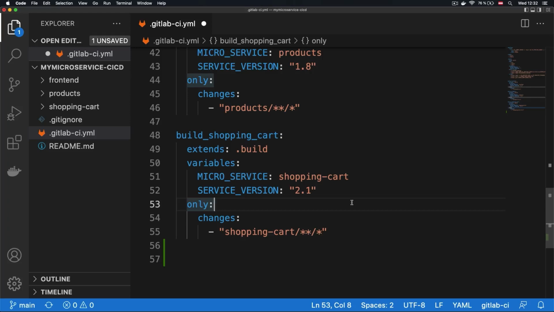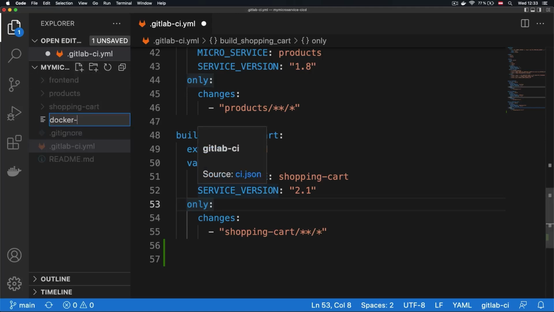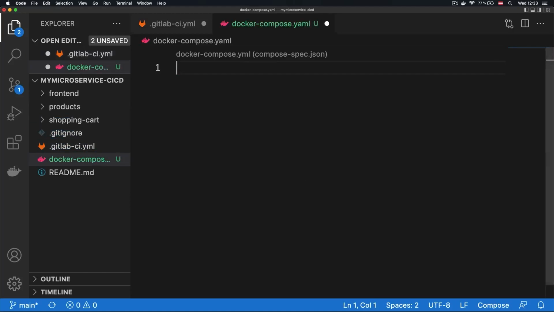However, we also don't want to duplicate code and have 3 Docker Compose files. So what we're going to do is we're going to create a generic Docker Compose file in the root of the directory that all services can reuse, and we're going to make it customizable for each service. So let's go ahead and do that first. docker-compose.yaml. And this is going to be a very simple Docker Compose with one service, and we're going to make it generic. So we're going to call it app.